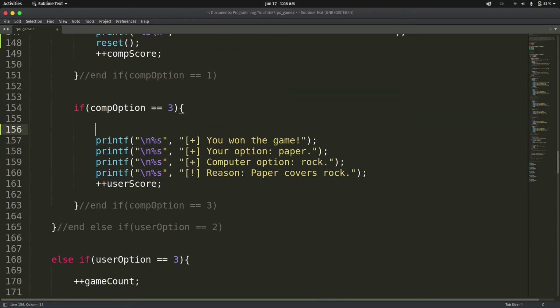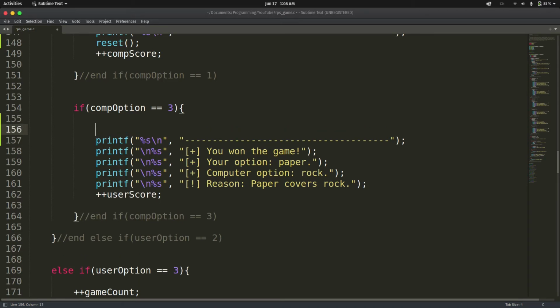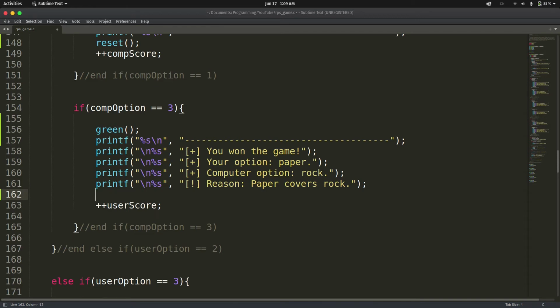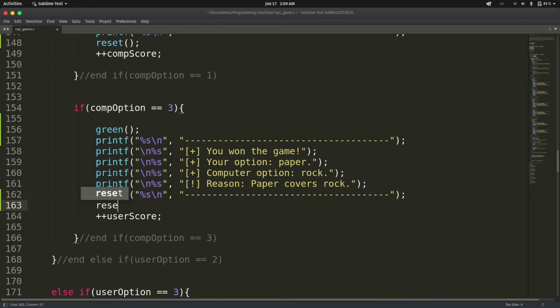So here again, we paste this, then green, and then down here, and reset.